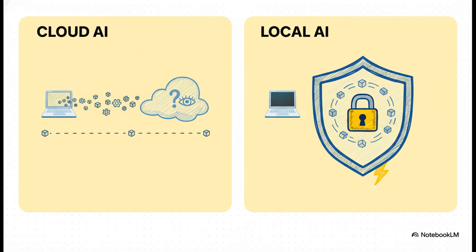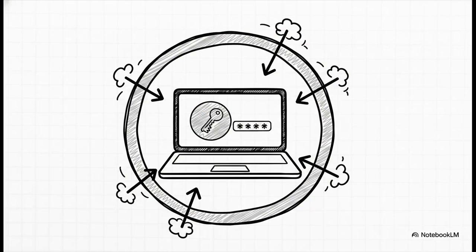And you know, this is a massive shift from how most AI tools operate. Typically, you have to send your data up to some company's cloud servers to get processed. That means you need an internet connection, and it means your privacy is basically in their hands. The local-first approach just flips that whole script. By keeping the processing on your machine, Rebel works offline, it's way faster, and you maintain absolute, total control over your privacy.